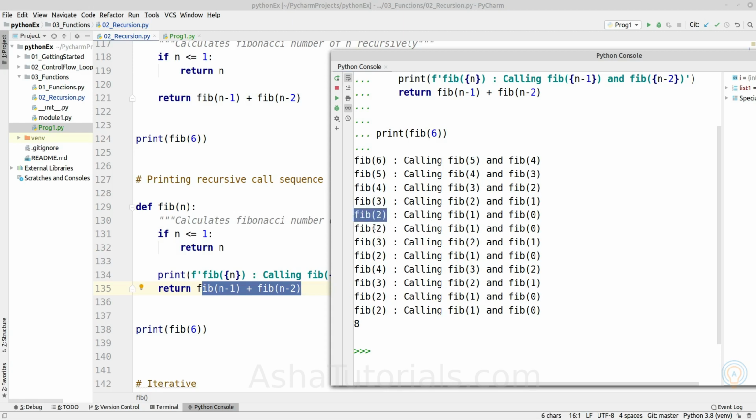So again 2. Okay, so whenever it will be calling for 1 and 0, it will hit the base case, and this will return here. Okay, so for this it will return here, and we know this will get executed, and this function will return here, so this function will get executed again. Okay, so in order to trace it further more detailedly, we will see the slides.